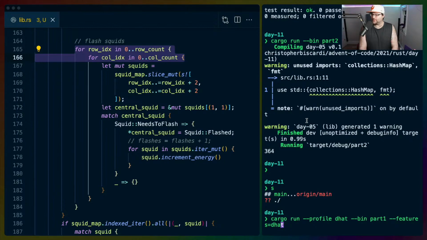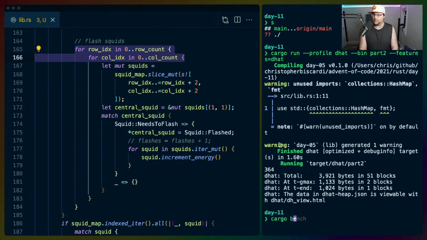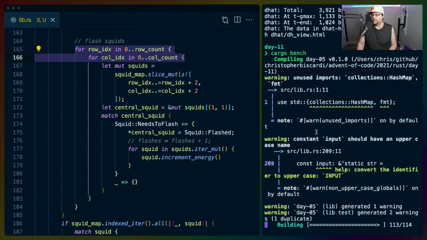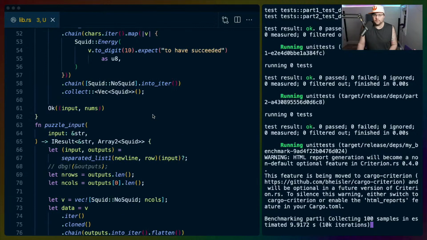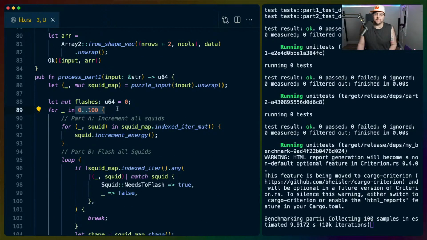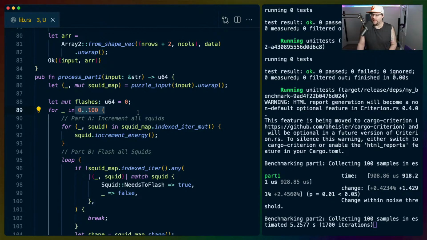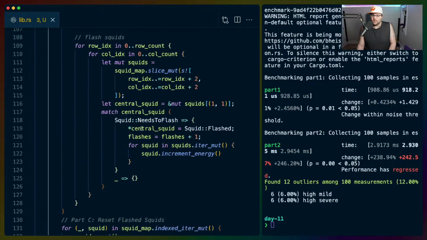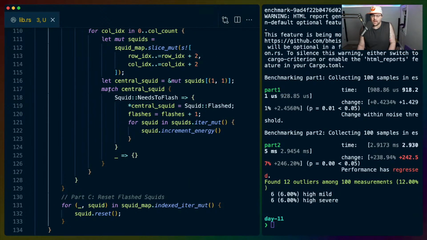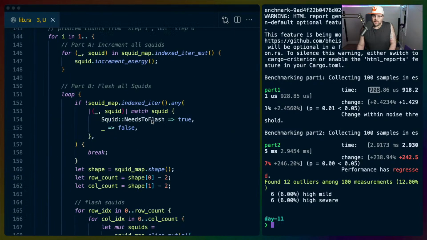And then I guess we can run the DAT stuff for part 2. It probably won't be different, right? Yeah. So they run the same. Cargo bench. Cargo bench isn't really super useful, I guess. We're only using like 4 kilobytes for this program. And the runtime is probably based on the number of steps more than it is based on the actual work we're doing. So comparatively between part 1 and part 2, I would expect part 2 to be almost double, I think, because it runs about double the number of steps. And then we have an additional check that needs to check all of the squids. So we've got about 3 milliseconds for part 2, about 1 millisecond for part 1. And that's that.